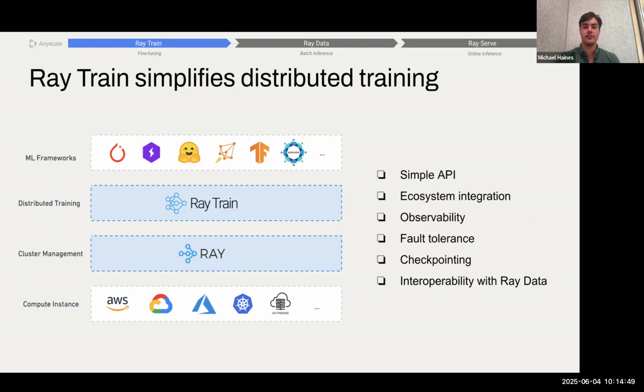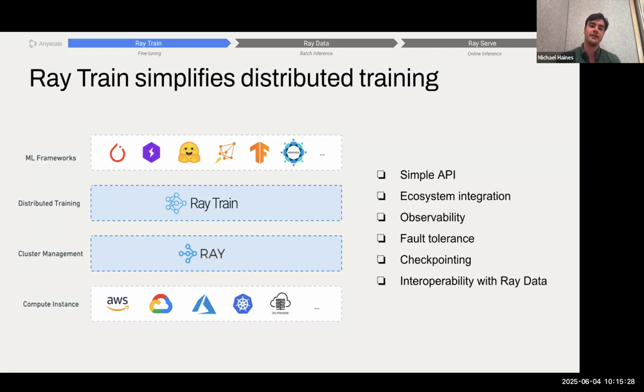So Ray Train, though in today's demo we're going to use it primarily for fine tuning, is really a library that you can use for any sort of distributed training task, whether that's pre-training language models or training classical ML models, etc. And Ray Train is really great for ML developers who know and love the tools that they use, like XGBoost or PyTorch for model training, but want to accelerate their workflows and more effectively utilize the hardware resources that are available to them within their organization.